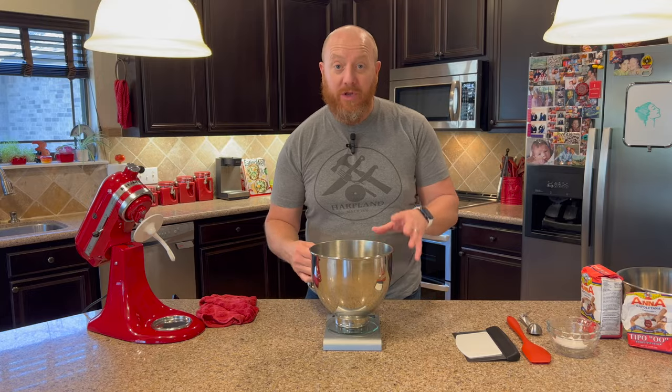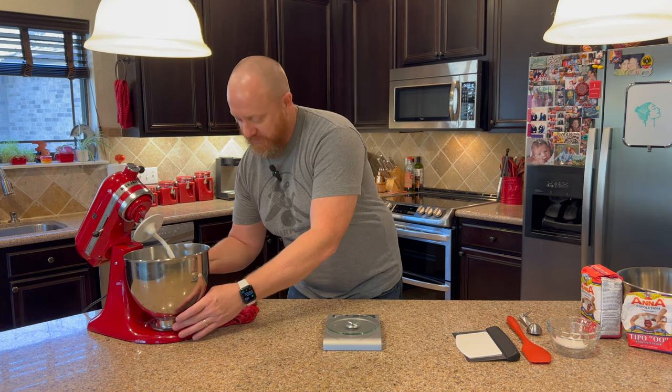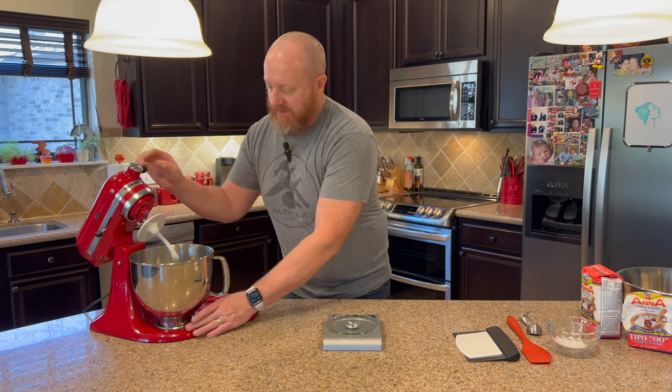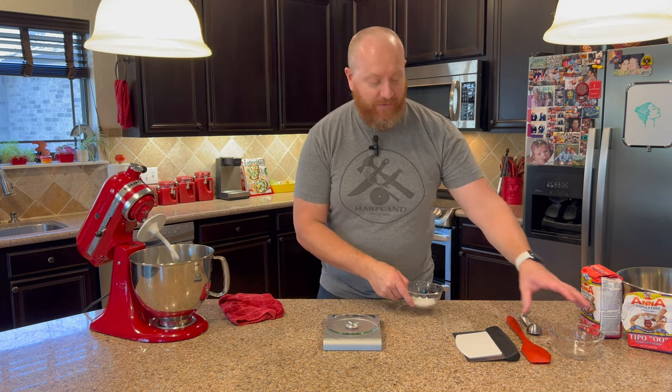Perfect. All right, we just measured out the 800 grams of water. We're gonna go ahead and put the mixing bowl back on the KitchenAid. Make sure it's all locked in place. Leave that up. Next thing we're gonna want to do is measure out the salt.